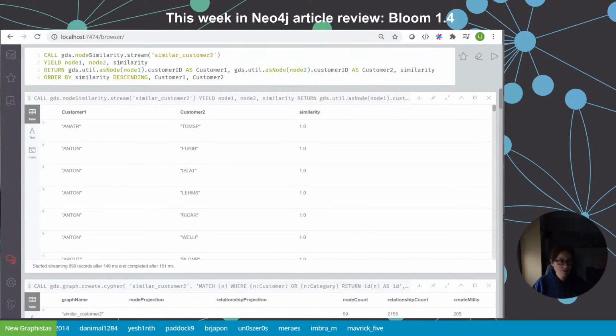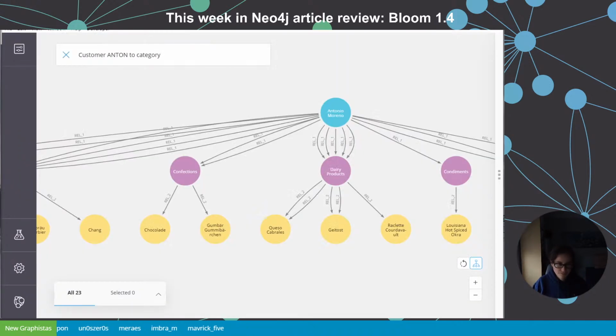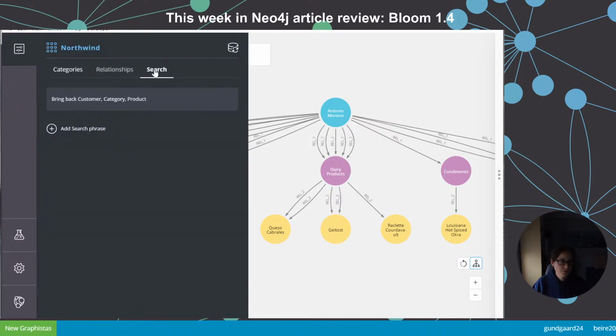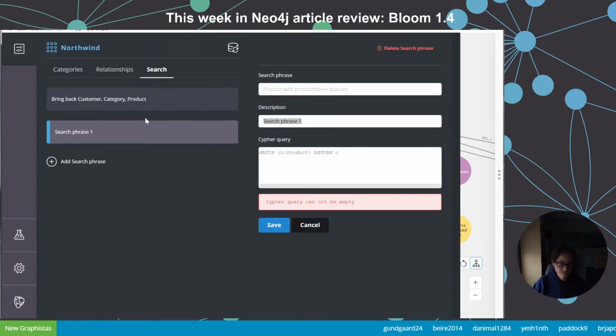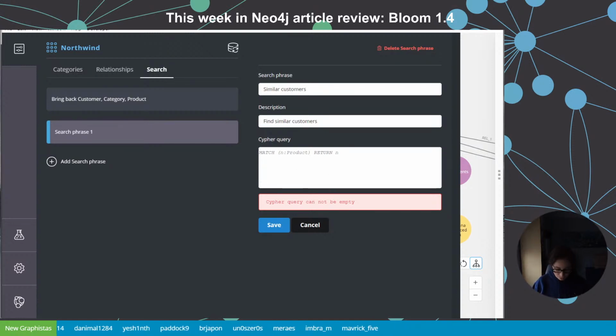So, right, what are we going to do with this? Let's go off and stick this in Bloom. I'm making the lazy assumption that the graph projection already exists. So let's do search. And what I'm going to do here is put in a cutoff threshold.